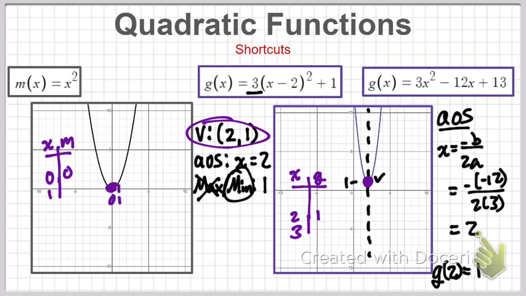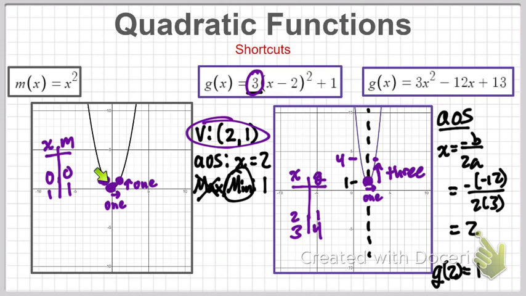Okay, so if I picked 1 over here for my mother function, I would get 1, and there my point would be. And then I would be able to see that it's still following that pattern, 1 to the right and 1 up. Let's look at what happens over at my g function. If I plug in 3, I get 4, which actually is right 1 and then up 3. Okay, interesting, huh? That's probably because there is a 3 right here for the a.